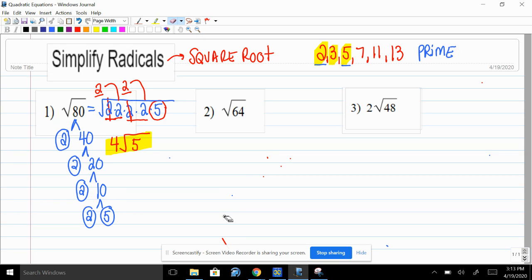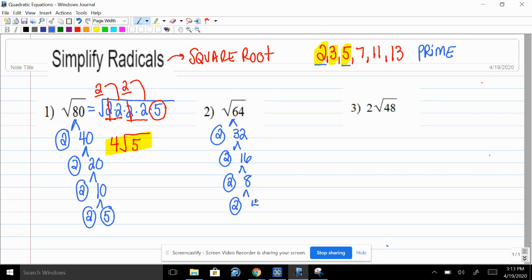Okay, if I take a look at number 2, let me clean it up a little bit. Okay, now number 2, I'm going to start with 2. Again, start with 2 and work my way up. 2 and 32, 2 and 16. Keep going until I can't anymore. I'm just dividing by 2 until it stops me. This one's not going to stop me either. Okay, so in this one I have 1, 2, 3, 4, 5, 6 2s.